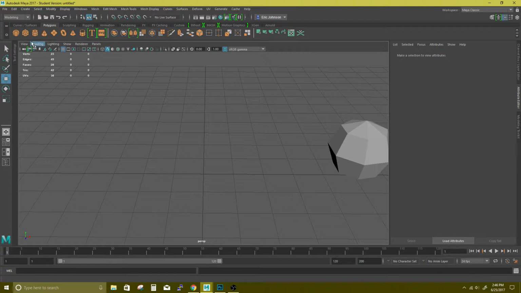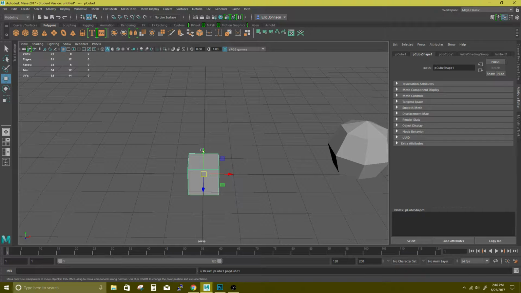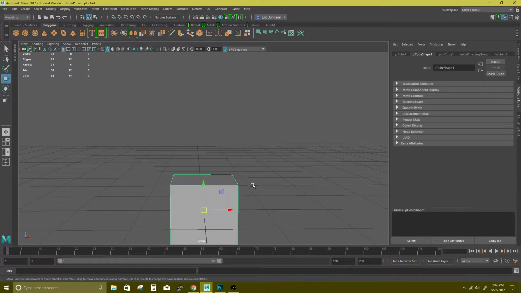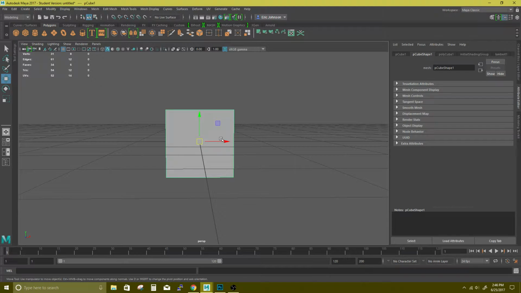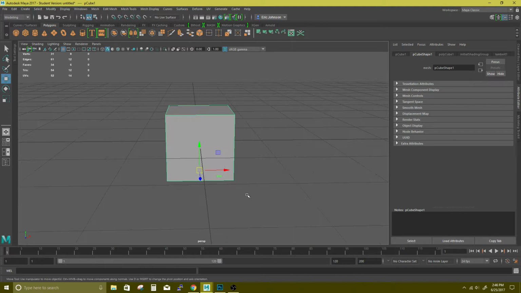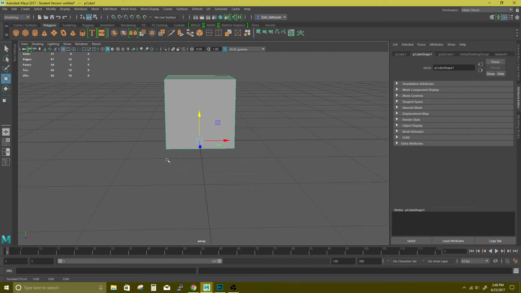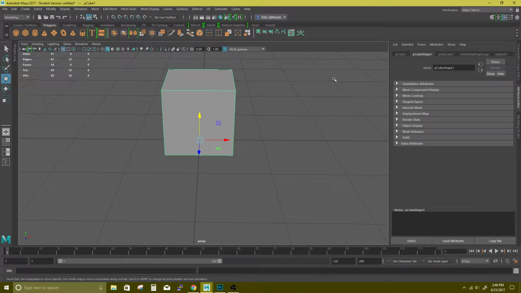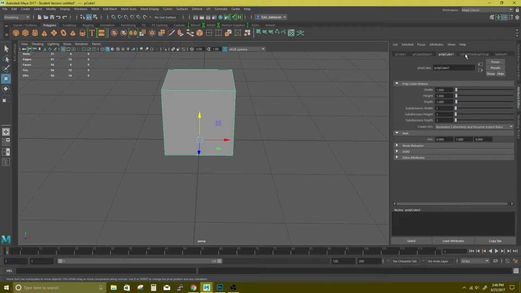Another way to do it is to start off with a square. Okay, I know it seems really silly. Why would you do that? Well, the reason why you would do this, you don't have to add any subdivisions or anything from the attributes panel.